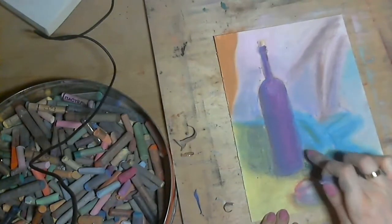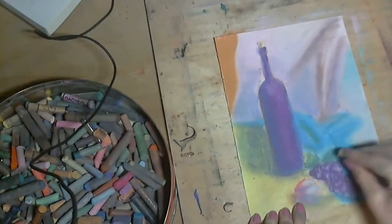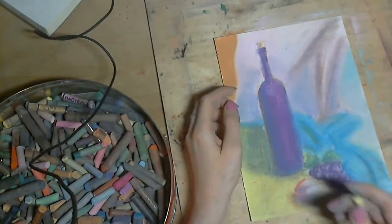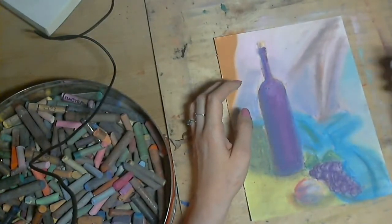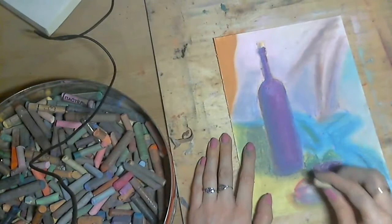I think this part is too colorful. So in general, it's done, but now we're making the most important thing. We're making how all colors reflect each other. And I take one color first and show how it reflects everywhere.